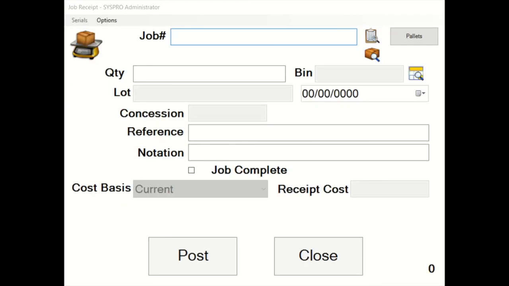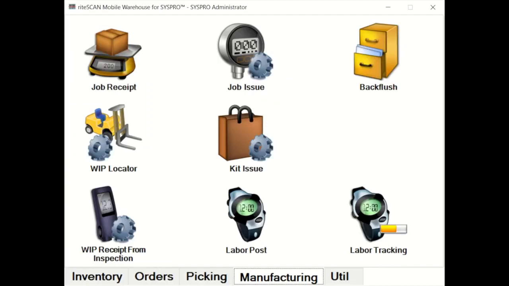Job receipting. Here, if we have devices sitting at the end of the line or at the end of production, here we can process job receipts, trigger off labels for application, but also couple in additional transactions like automated kit issuing of materials, potentially the capture and automated capture and issue of labor time. All of this is possible within riteSCAN, coupled as batch transactions or as individual transactions to match your steps.